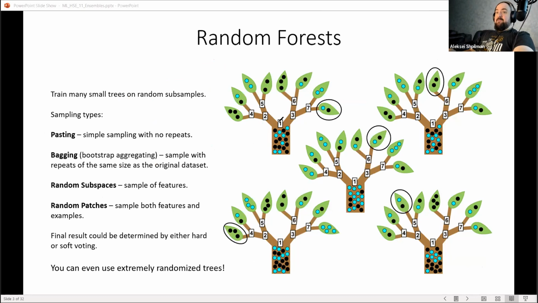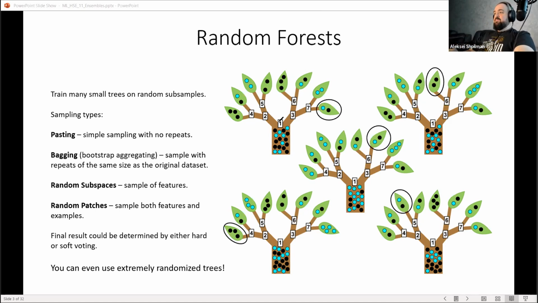However, if you take a training data set and apply some tree building algorithm to it, many times you will always get the same tree, correct? Because we always find the best feature and the best threshold according to our information gain, and end up with the same tree every time. So how do we change that? How do we come up with an ensemble of trees?